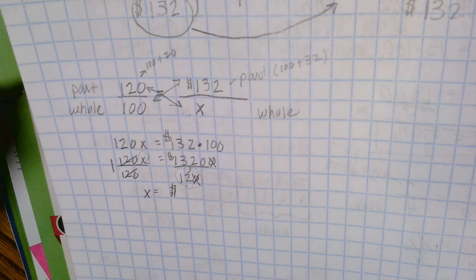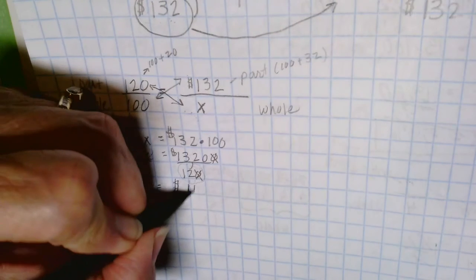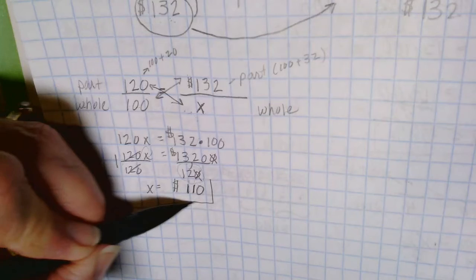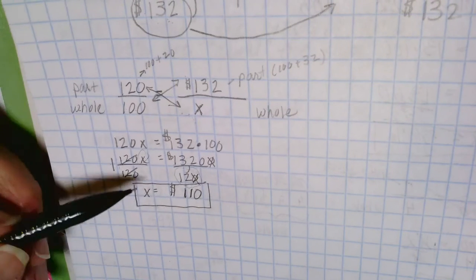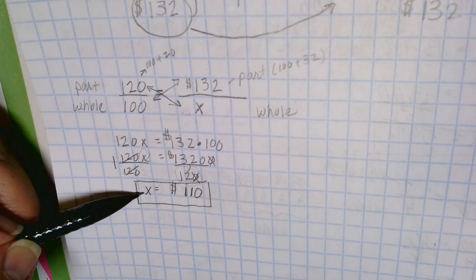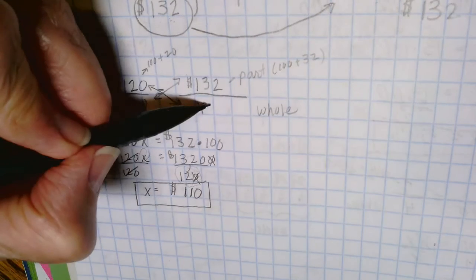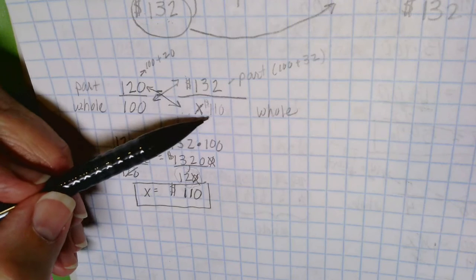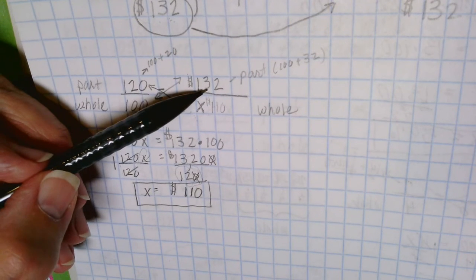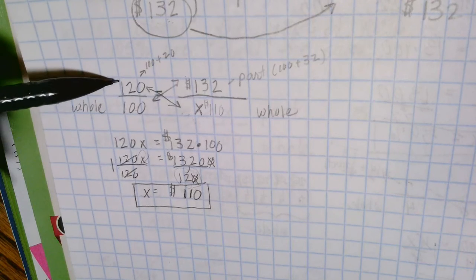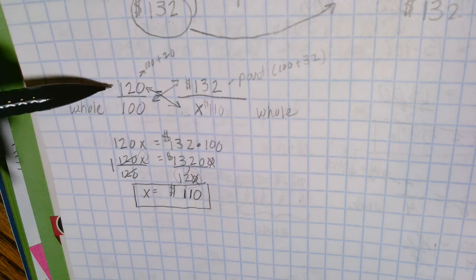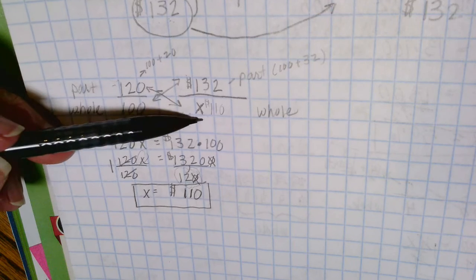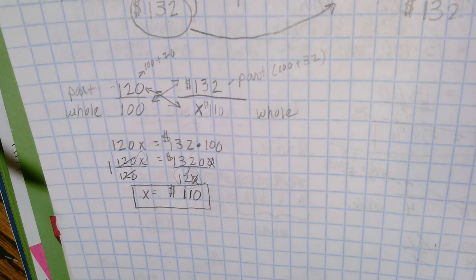When I use my calculator and do that division, I find that the original price of the bicycle that Stefan paid was $110. And if I were to put $110 back in here, you'll notice it is smaller than this number, and on the other side the bottom number is smaller than the top number—not by a huge quantity and not by a huge quantity. So this makes sense.